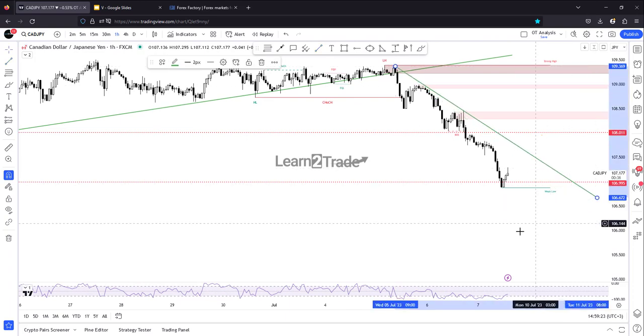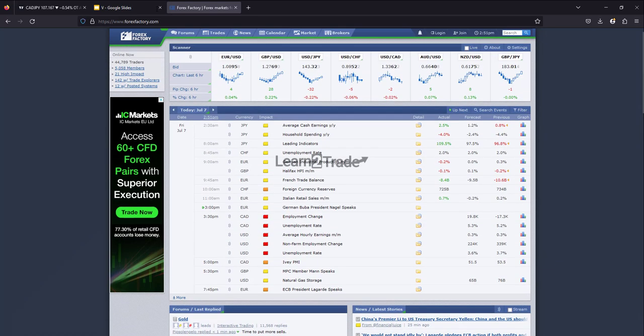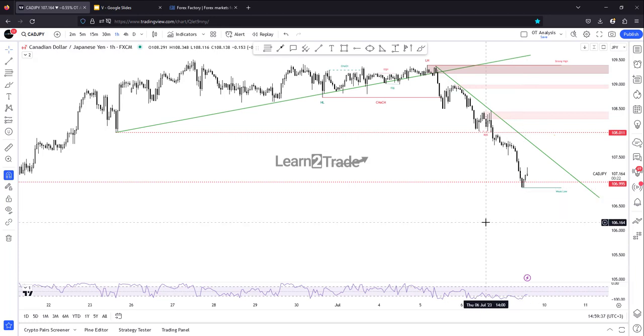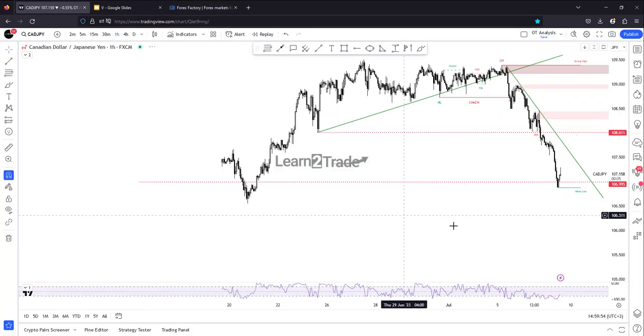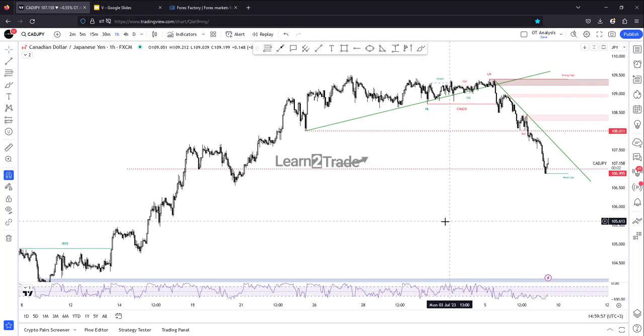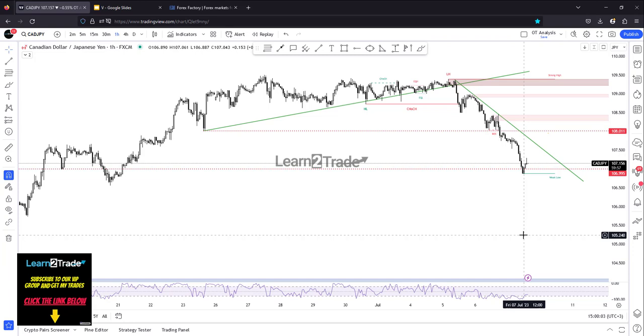And if the Canadian data comes in worse than expected, and also if the US reports poor economic data as well, then in my opinion the Canadian dollar, the Japanese yen should take the lead and could drag the price down. If the Canadian and the US indicators report worse than expected data, poor data, then most likely the Japanese yen should dominate the currency market. The Japanese yen could take the lead, could appreciate versus all its rivals.